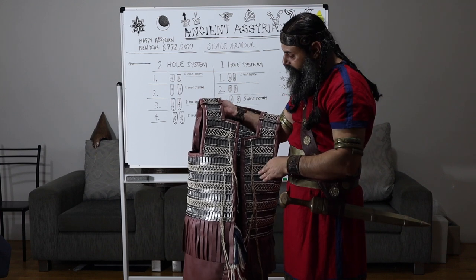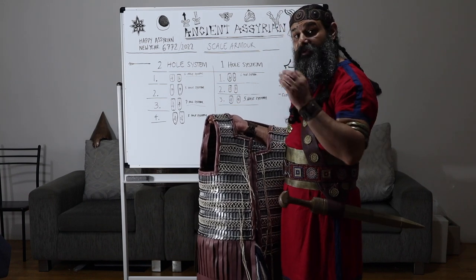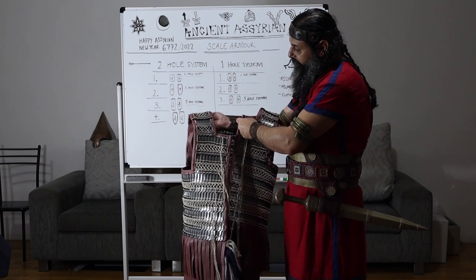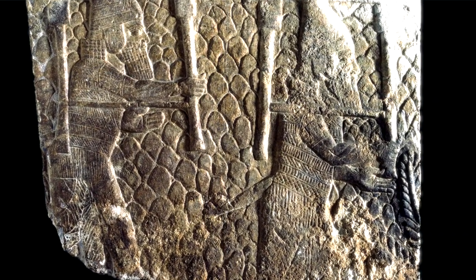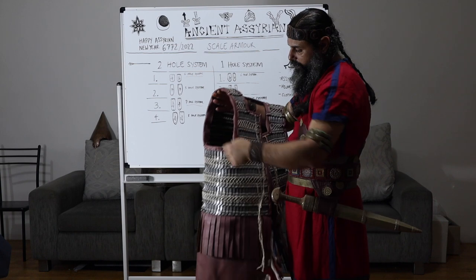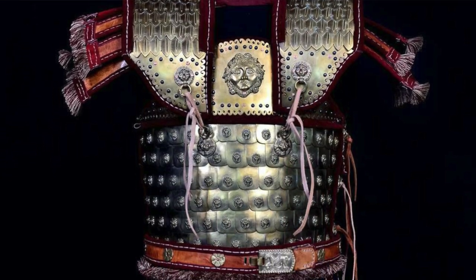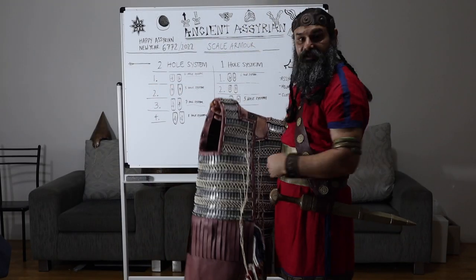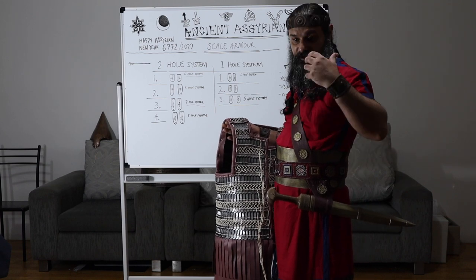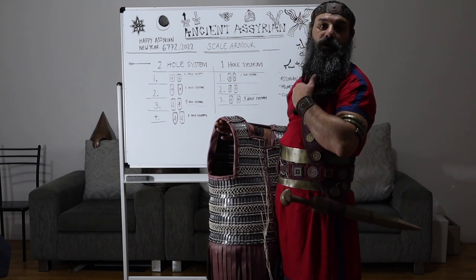Now you might be wondering why there is a split in the middle, because in ancient Assyrian reliefs specifically, in Sennacherib's reliefs, we don't see splits down the middle like I have here. So why have I done that? You need some place to have a seam in order for you to be able to put it on. I could have copied the side seam. The side seam would make it mimic a linothorax, but here in this case I've decided to do it in the center because we do see scale coats, especially the ones that are up to the knees and sometimes even up to the ankles, with splits down the center.